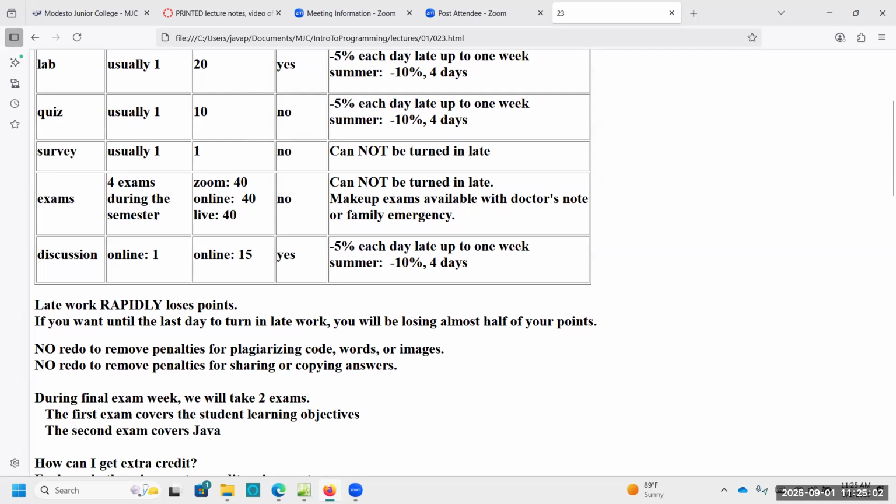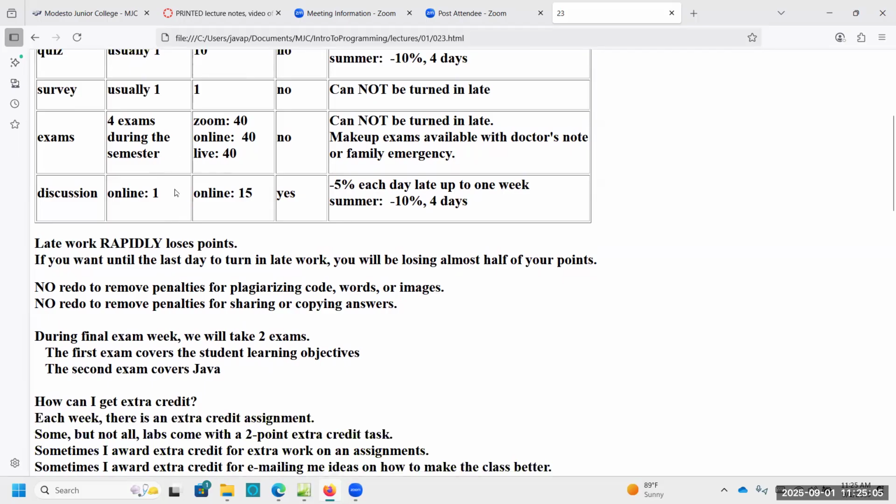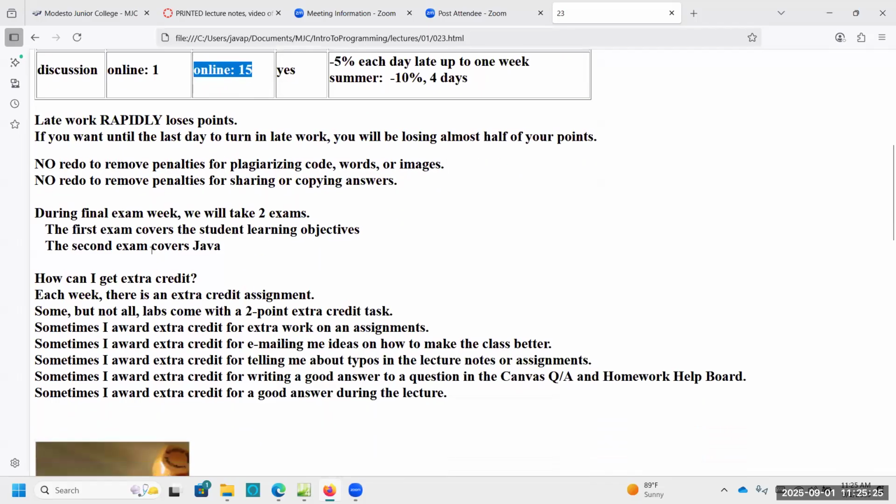I told you about the 4 exams. Each exam is worth 40 points. We do have 2 exams for the final exam. One is the dean's objectives. I don't know what course you're in, right? If you're in an online course with no Zoom and no meeting inside of a classroom, then there is a discussion assignment. I haven't done one of those in years, so all of this is probably going to change. Just remember, you're watching a video that was recorded who knows how many months ago.